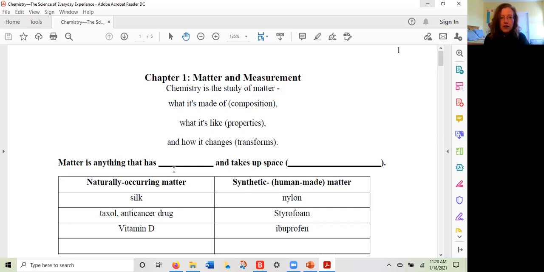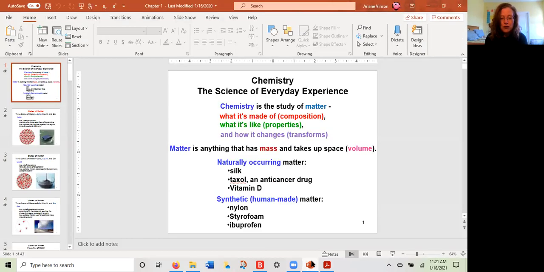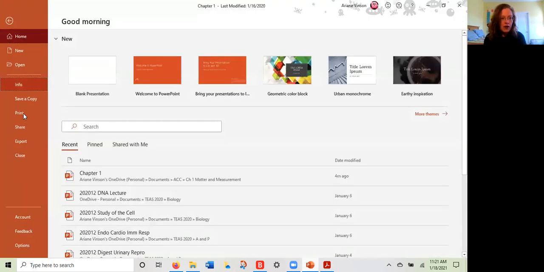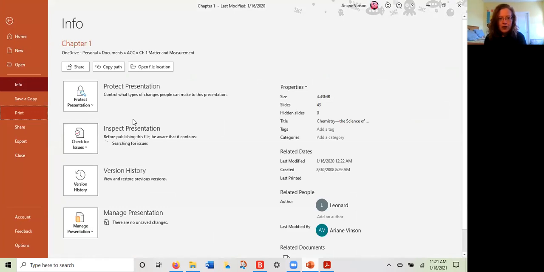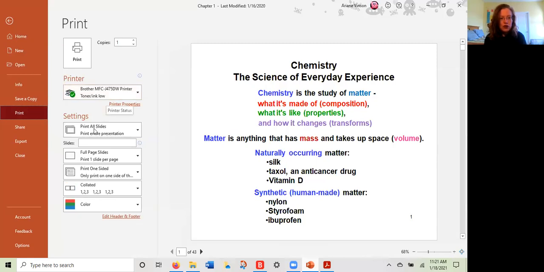This document is located on Moodle, and so is the PowerPoint. If you decide you want to download a copy of that, I recommend that before you print any PowerPoints, you check them first to see if there's particular pages you want to avoid printing out. For example, say you don't want to print out this page, or let's say page 2. When you go to print, you go to File and Print and set up your printer. Oops, I hit the wrong button. There we go. And you can choose how you want to print them out.